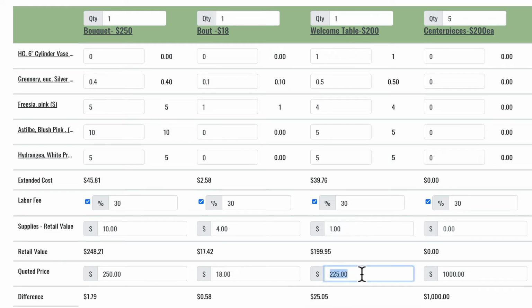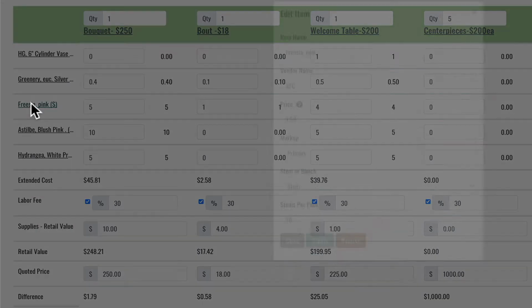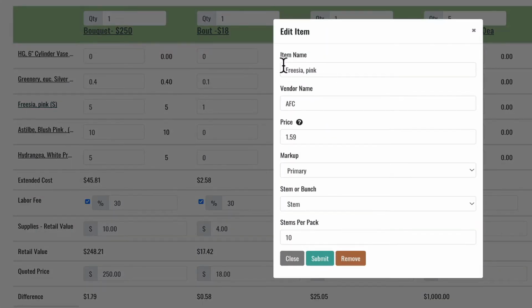Then, when it's time to actually do the order and finalize everything about a month before the wedding, that's when you're going to come in and start to fine tune it. So if this was $225, I could come back in and add a few more flowers. I could come back in and edit my flower. If freesia wasn't available, I could just change the name of this flower to sweet pea. And then I could change the price, and it would change all my recipes showing that it's sweet pea instead of freesia. So you don't have to delete all the freesia out and then go in and add another row for sweet pea. You can just edit the name right here, and it will sub out that flower. If you have any questions about that, please email me.